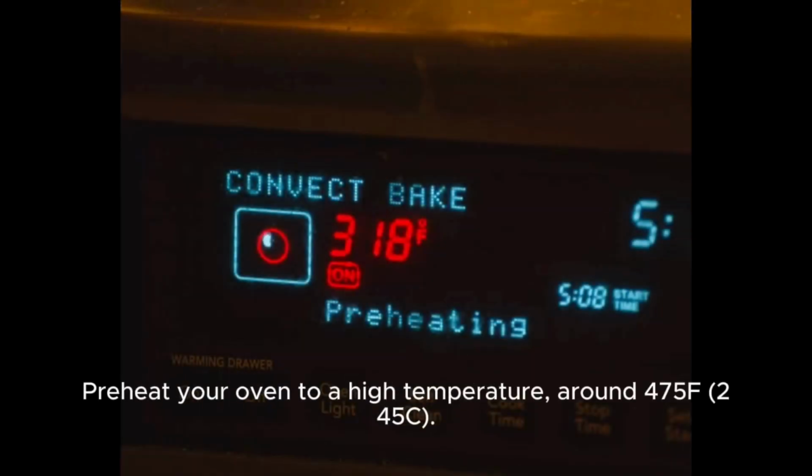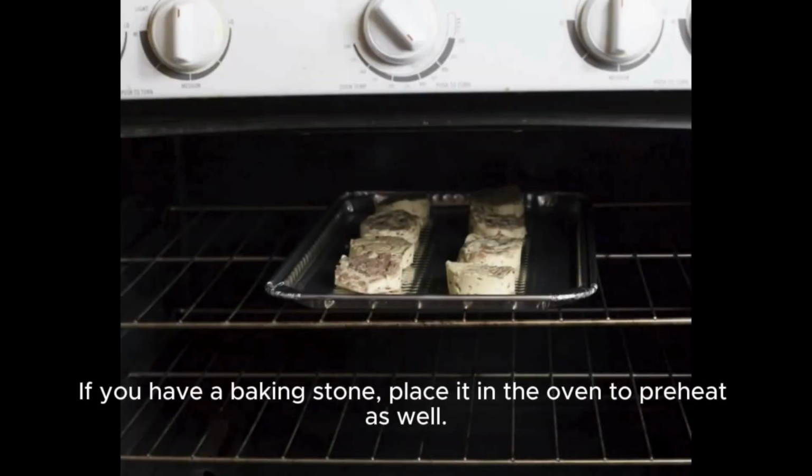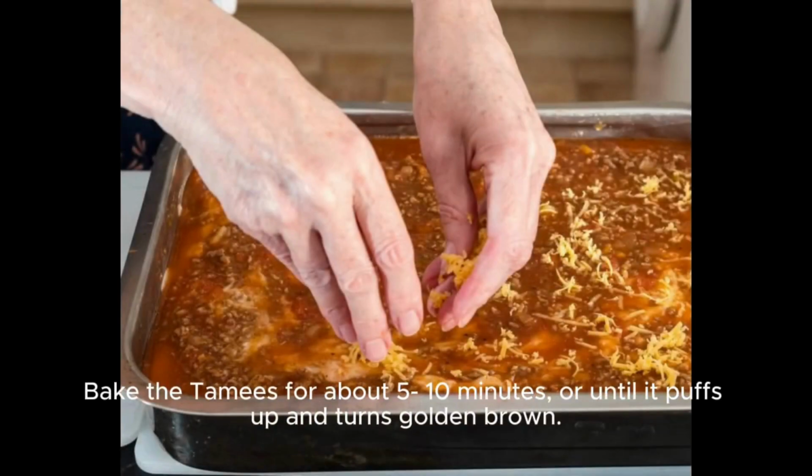Preheat your oven to a high temperature, around 475°F to 450°C. If you have a baking stone, place it in the oven to preheat as well. Place the rolled out dough on the baking stone or a baking sheet. Bake the tamees for about 5 to 10 minutes or until it puffs up and turns golden brown.